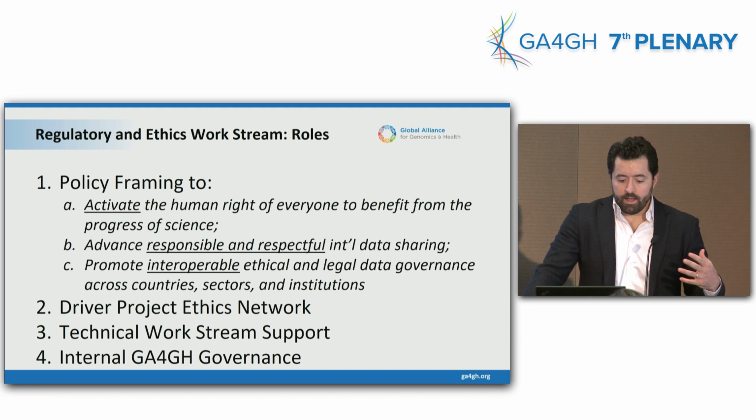In a sense, this is similar to the technical standards work. We actually develop Global Alliance policies. We put them out into the world. We encourage people to adopt them. The goals of our policy framing activities, including in areas of consent and privacy and security, the first goal is really to promote data sharing, so we can capture and activate the human right of everyone to benefit from the progress of science. So it's really about driving research faster and ensuring that translates into better healthcare for all.